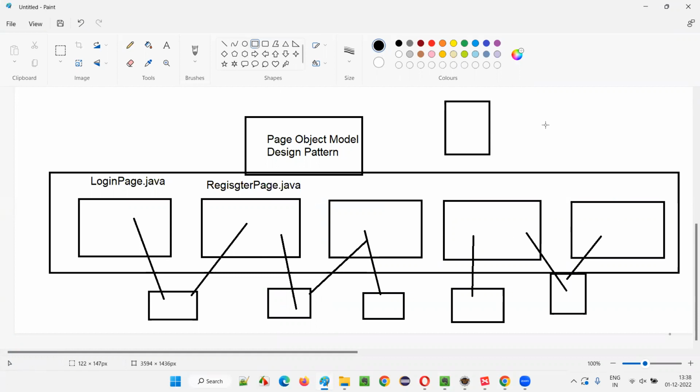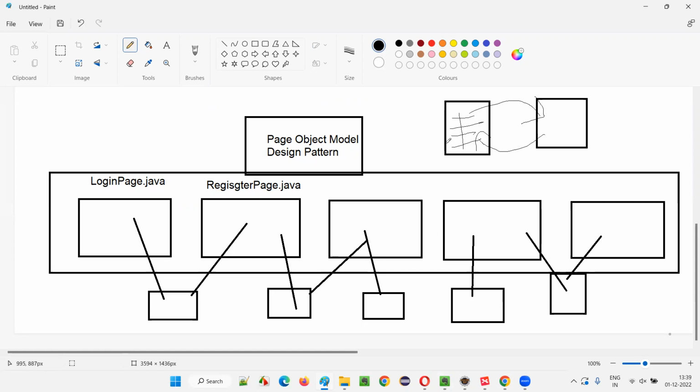But when you move from one page to another page, when you move from login page to register page or register page to login page, what happens during this process is, when you move to another page from a page and come back to the page, the previously created web elements will be broken. That is, web element is equal to driver dot find element, something you will write, right? The connection between that web element and the other side, that is driver.find element, will be lost.